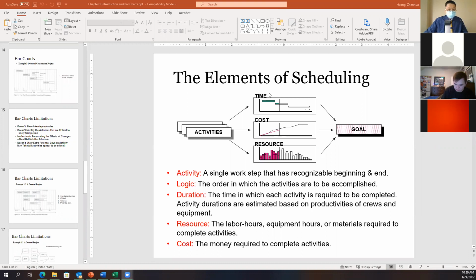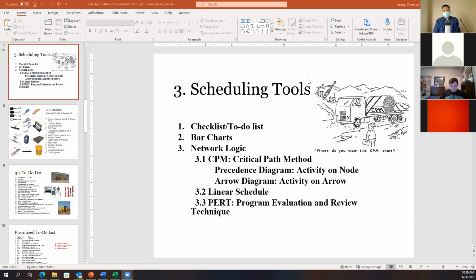Okay, so let's keep working on the lecture. After getting the basic concept of the 5 elements of scheduling, let's see popular scheduling tools. What scheduling tools are popularly used?